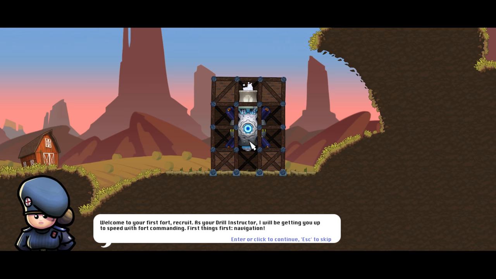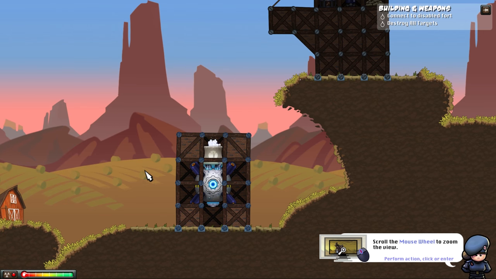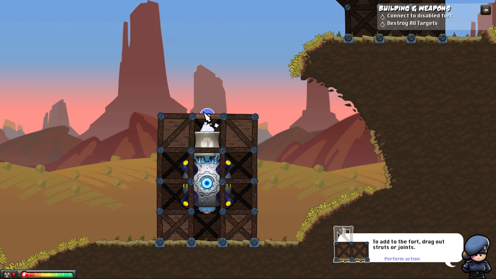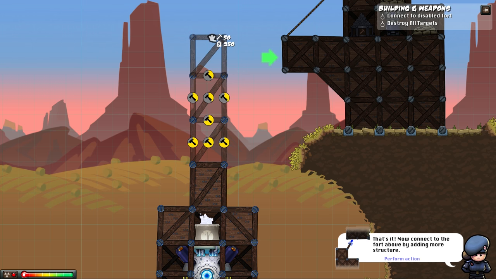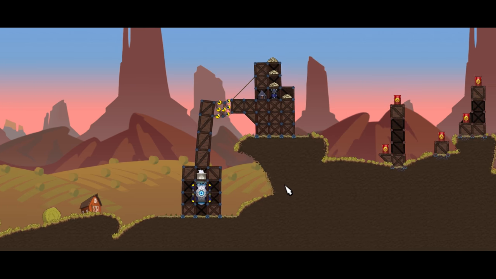Thanks, Sal. Nice toupee. Okay, so this is the first little bit, just to teach us how it works. This is our drill instructor who'll be getting us up to speed with fort commanding. First thing, navigation. It shows us how we can navigate around. Mouse wheel to zoom in and out. Space to go back between the full view and zoomed in. Now we're gonna add to the fort, and this is kind of like World of Goo in a way. You just do a little business like that, and now they want us to add to this structure to connect. And you'll notice as we build up, it even does a bit of World of Goo type business, which is really cool.